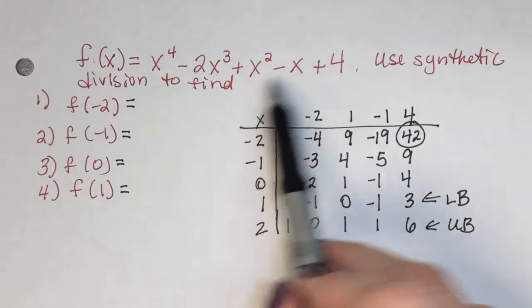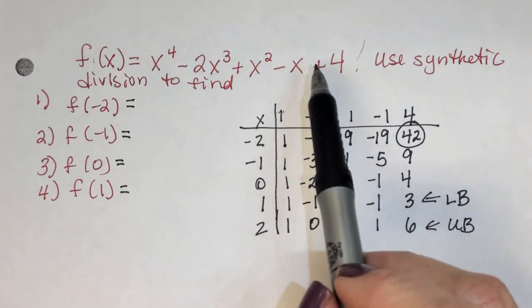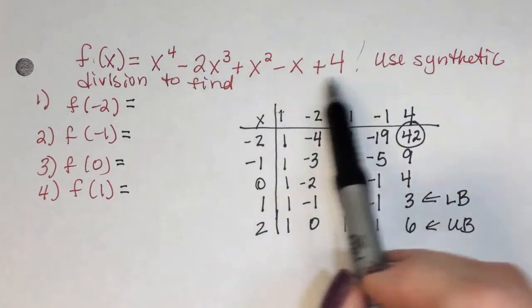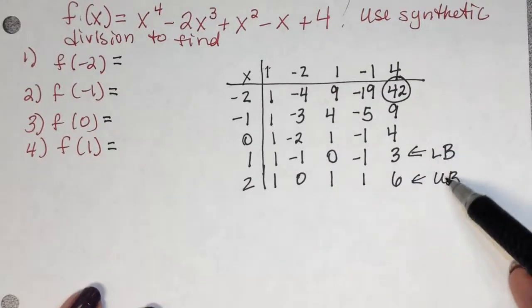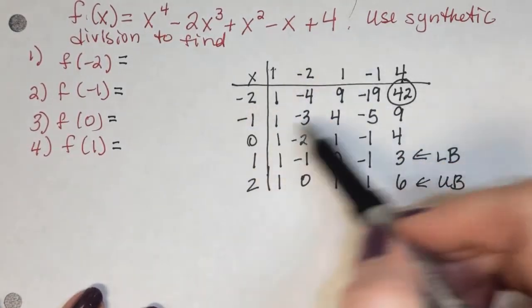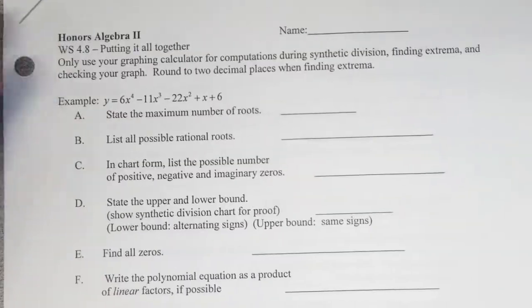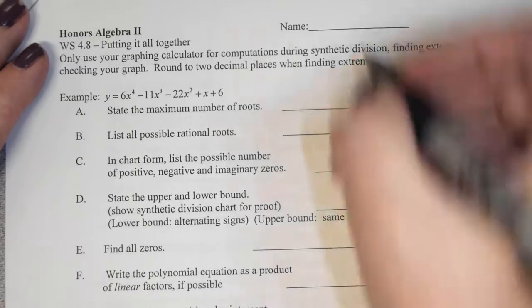In fact, this is probably something that has what type of solutions? Imaginary. It probably has 4 imaginary solutions because the lower bound and upper bound are right there next to each other. Okay? Do you understand how I was doing that synthetic division and not showing every single step? That's the important thing there. All right, so we're going to do this first example off of the worksheet. So you're going to want to copy this down.